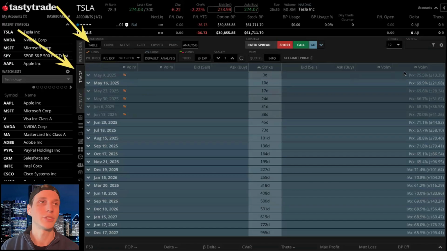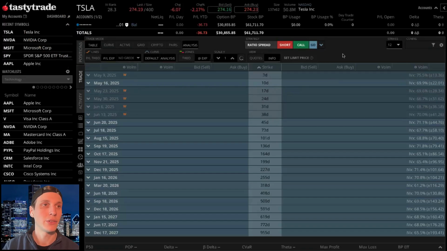And then also just some other information. You can see the implied volatility of that expiration and the expected move of that expiration as well right here. But that's just getting into our trade tab. And then in terms of setting up our trades, and I'll hand this off to Ben now, we're going to be going into how you can set up a ratio spread or any kind of option strategy in general.